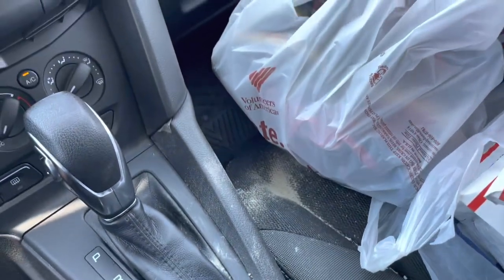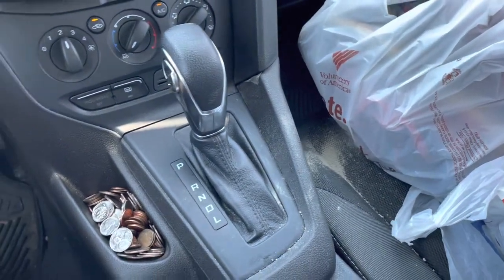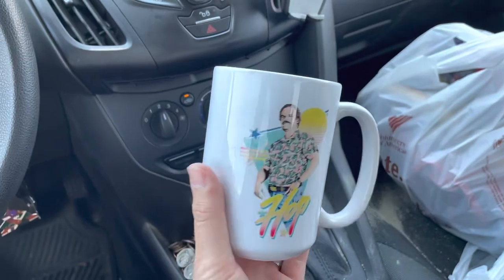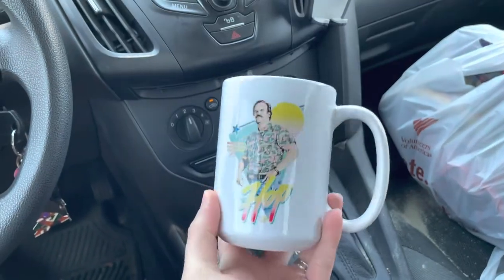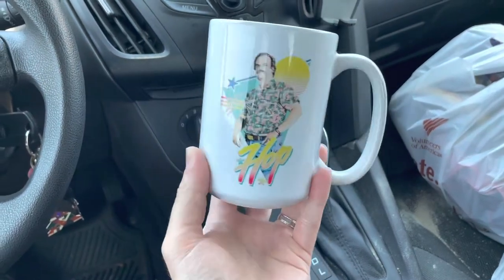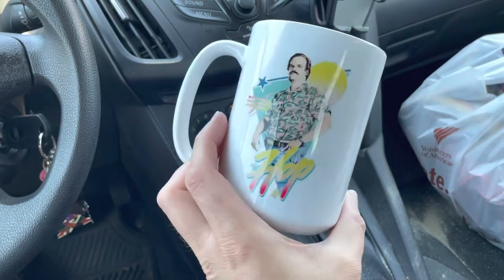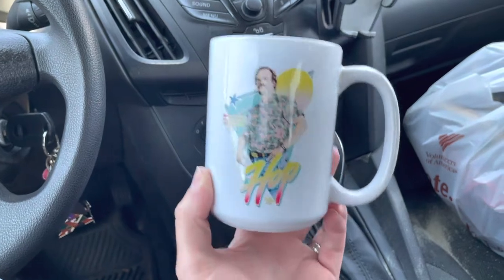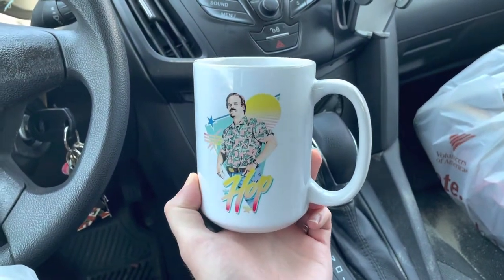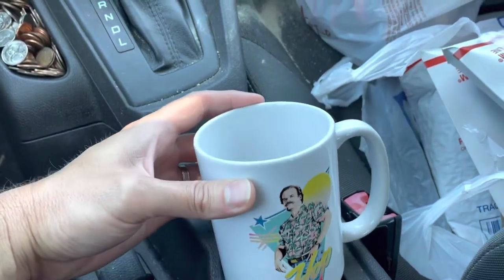Don't mind my dirty car there. That's cement. My wife and I built a pergola, and some of the cement kind of spilled. But yeah, it happens. Whatever. So I've been drinking my water today out of the Hopper cup. Freaking awesome. I'm sorry, but Stranger Things season 4 was probably by far one of the greatest seasons that I've seen in a long time from a TV show. That thing was so good. It was just phenomenal. But yeah, I got this one a couple years ago. It was a pretty good find. So actually not a find, I bought that on eBay. But yeah, I drink out of the Hopper cup.